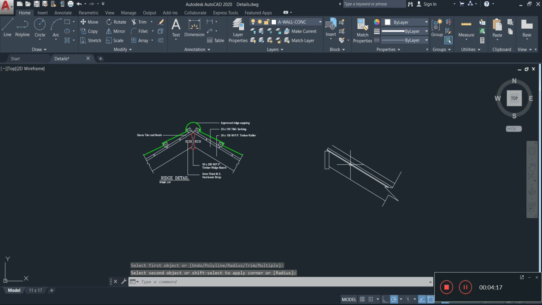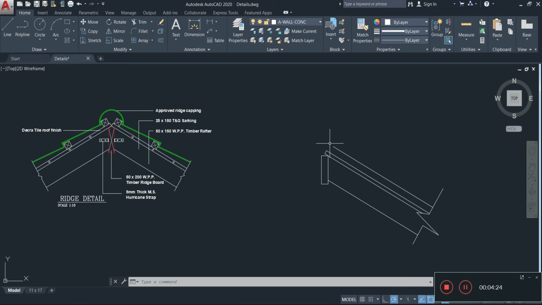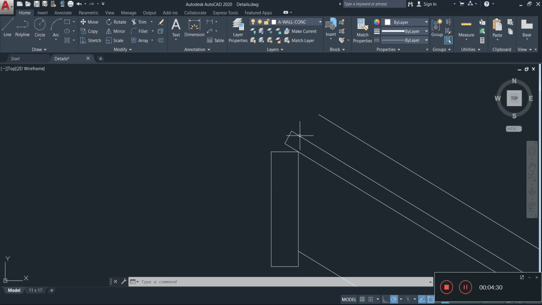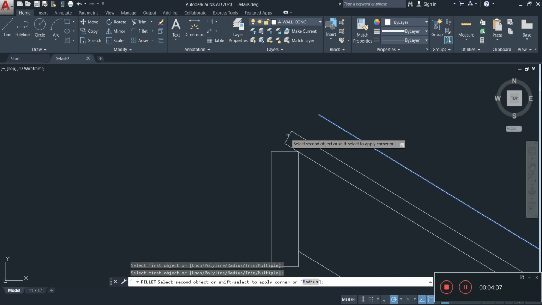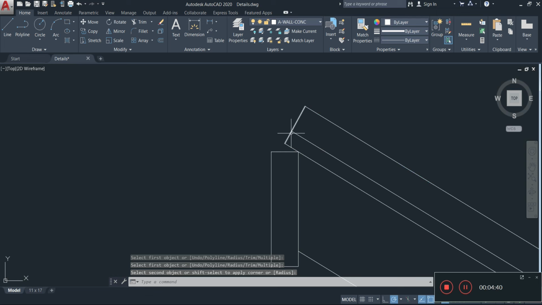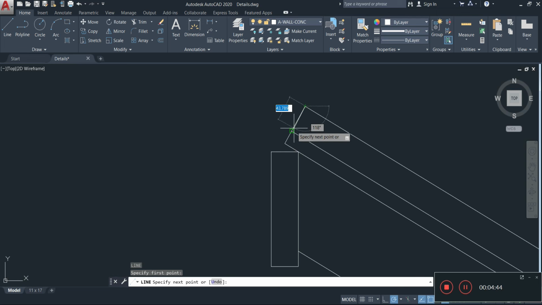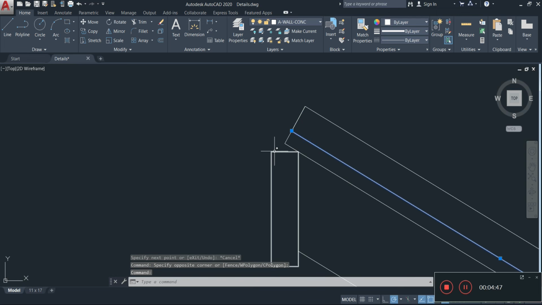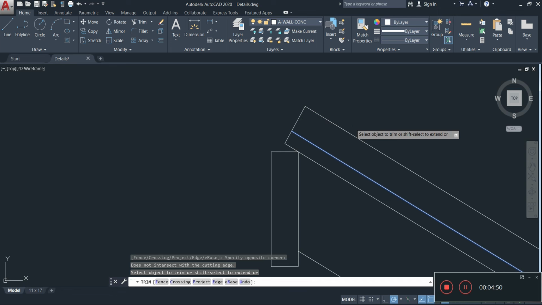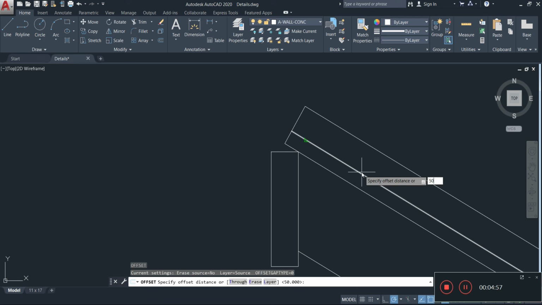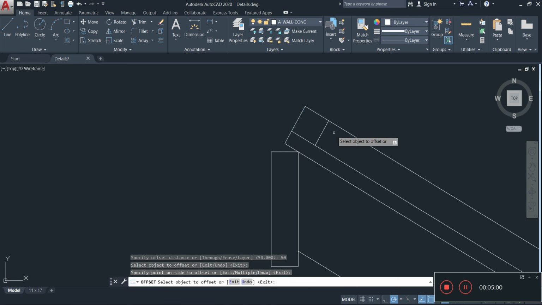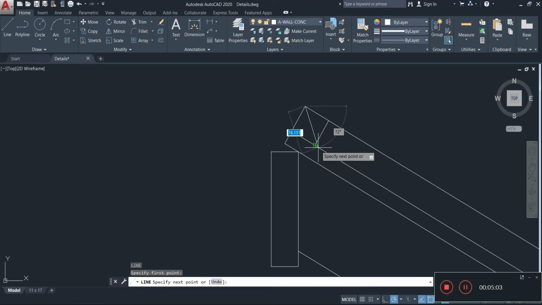Now, the next thing that I'm going to be doing is drawing the battens. Maybe I should fillet this to here. I'm going to be offsetting, you know what, I'm going to keep things separate. Let me trim away that bottom line. I'm going to be offsetting this line here down this way by 50 millimeters. So enter 50 millimeters, right here, that way. Then I'll draw across, because it's an end view of a timber.